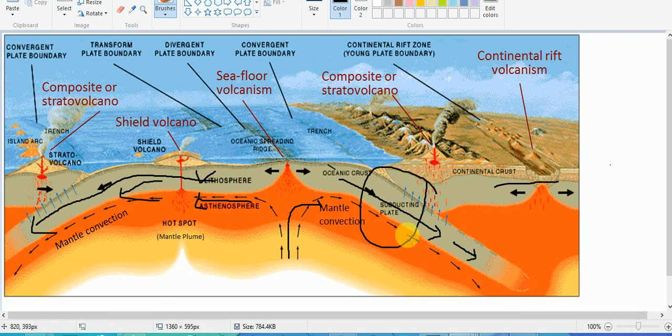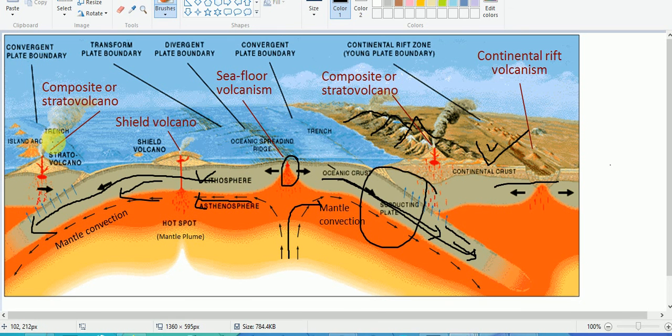plate tectonics. In this case, this oceanic crust is pushing beneath the continental crust. So this is continental crust, and one plate is pushing beneath it, and because of this the mountain ranges are formed here. Here the mountains are formed because this oceanic crust is pushing beneath the continental crust, and likewise here also. And here along the mid-oceanic ridge, we have volcanic eruption. So this is about the diagram.